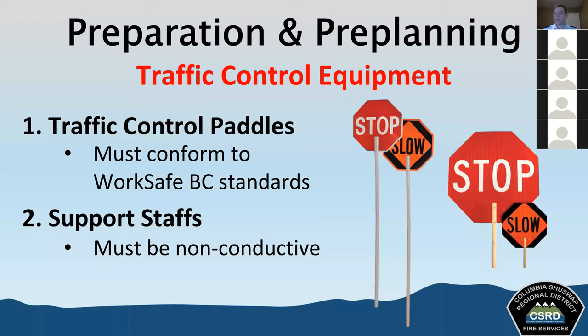One of the problems we have out on the roads is that safety officers and command officers often have jackets that are not actually high-vis. Should they be strictly wearing high-vis at that point? They are and they aren't - they don't have the lime green, orange, or yellow. In those situations, we actually expect them to be wearing the incident command and safety vests. These are jobs designed to keep people safe. Being aware that you're not wearing the most reflective vest, they certainly should not be directing traffic in those vests, but wearing them as an incident commander or safety officer is acceptable.